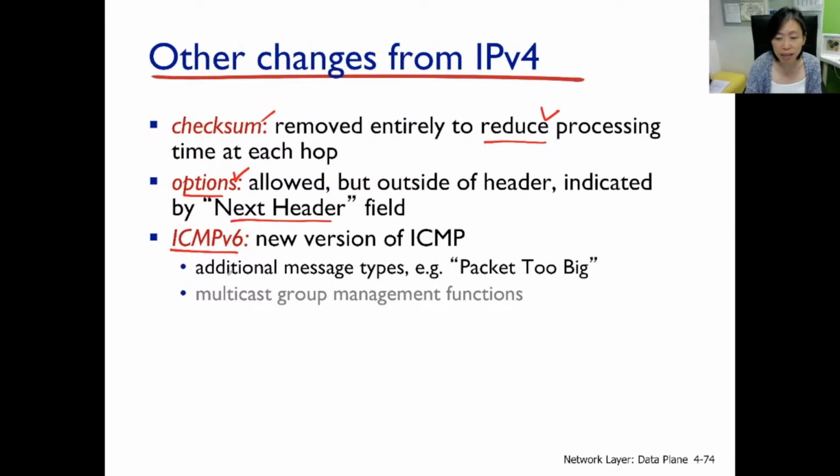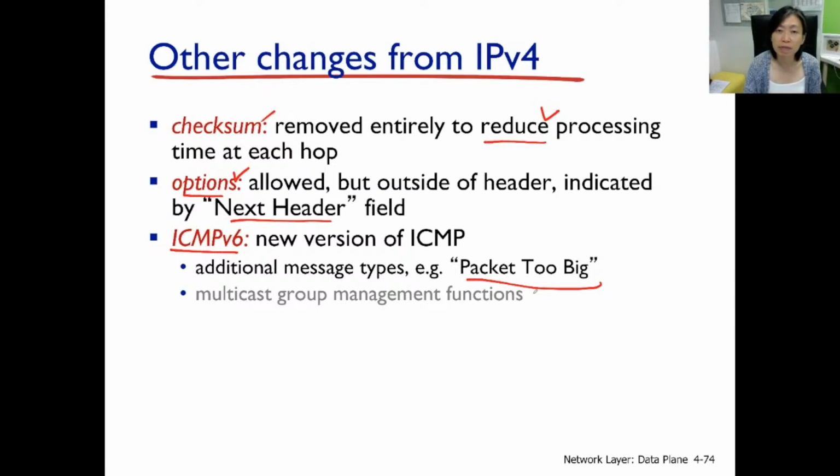And the reason we need version 6 ICMP is so that we could send a special message, packet too big. Allow me to elaborate. Now we don't have fragmentation and reassembly, but the fact that some of the links on the internet allow smaller MTU is still there. So what if we have a big datagram coming to a router and the next link has a smaller MTU, but we cannot fragment this datagram anymore? What should the router do? What can the router do?